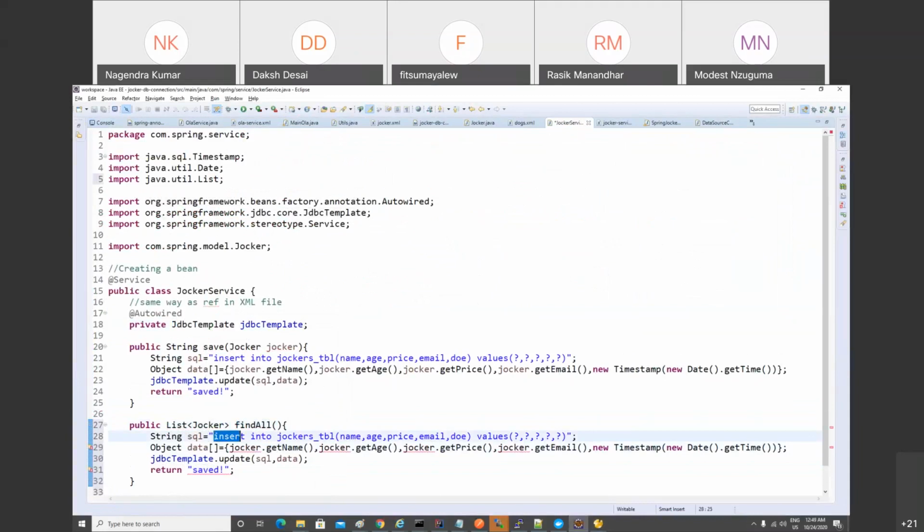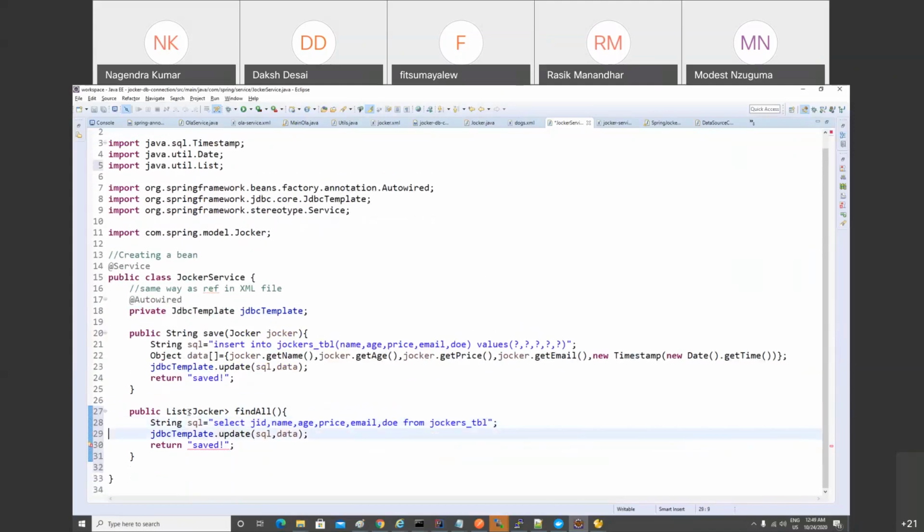Here we'll use BeanPropertyRowMapper. Select from table, and here you can mention the column names, JID, Joker ID. It's all about practice. This is a query, and you are not going to pass anything.